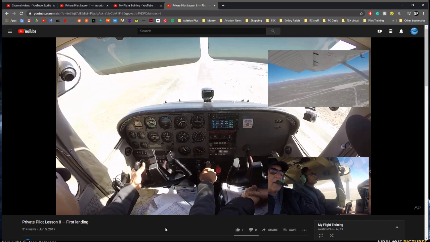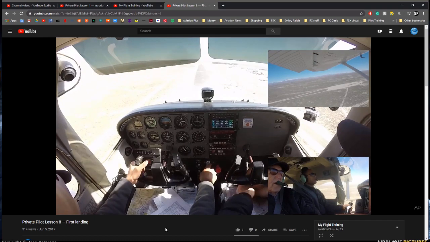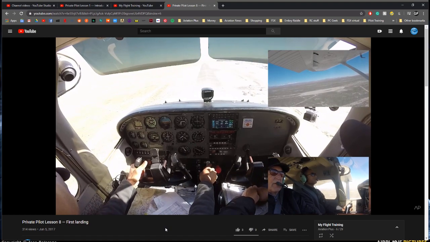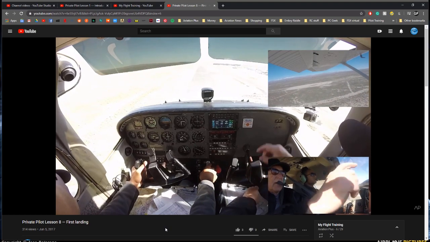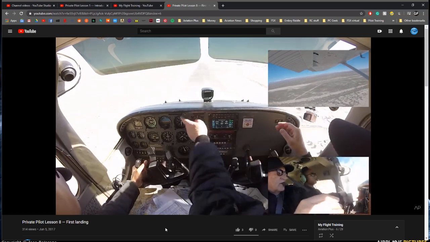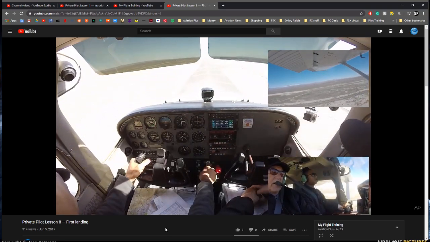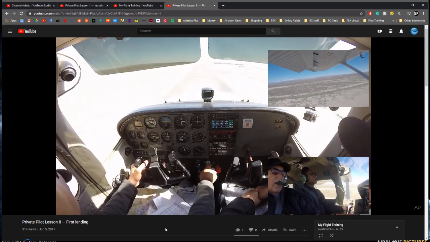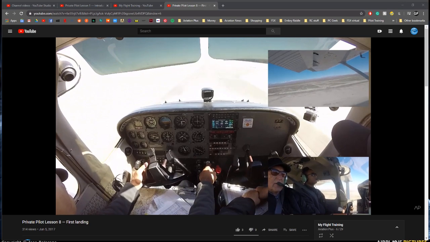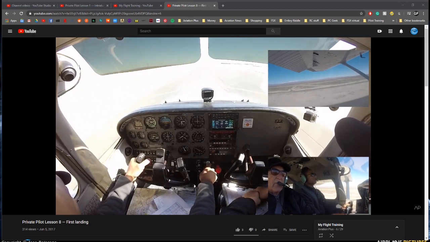Now if you're going down too fast, use the throttle. Yep. A little bit of power. Okay, nose down, nose down, nose down. There you go, add power. Nose down. See how the distance between the dash and the 6 is getting smaller? Yep. And you're slowing down. See? There you go. So always use the throttle for altitude control. All right, nose down. Nose down. There you go. Now let's look down the runway.